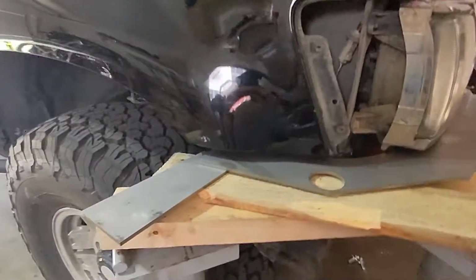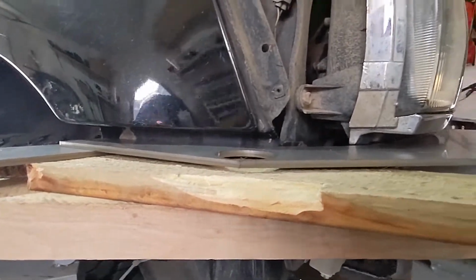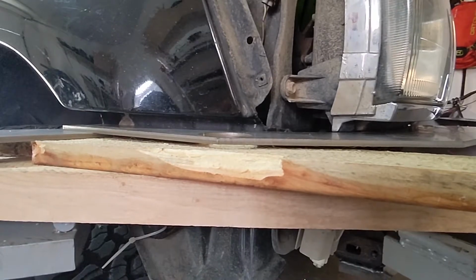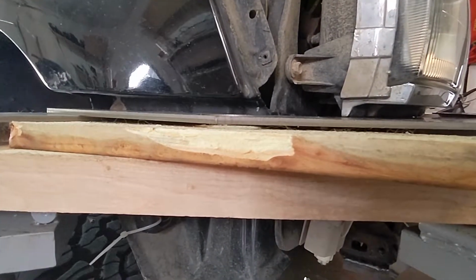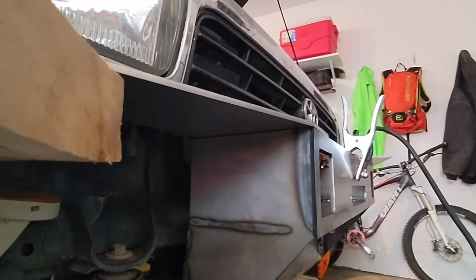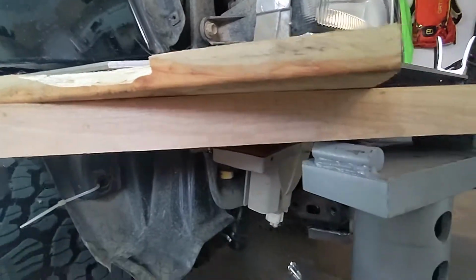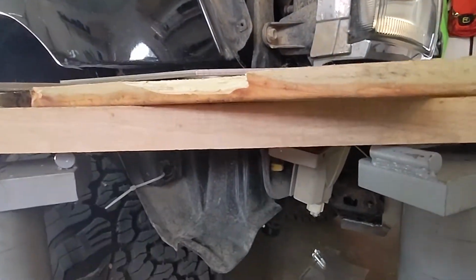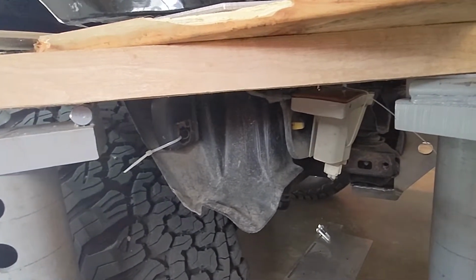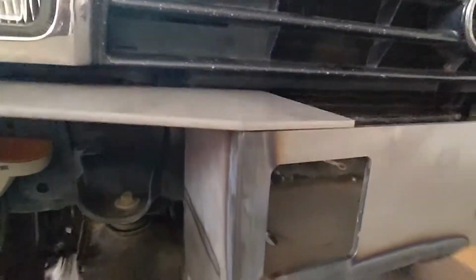Setup isn't perfect. I'm even using some extra pieces of the bumper to hold it in there. Got pretty consistent body lines all around. I've measured it. I am above 3/8, just below a half, pretty much all around. There's a slight gap right up there. I'm going to push down and tack it in. That just comes from how this whole thing's set up. If I had it set up a little bit more even, it probably wouldn't have that in it. But our lines are pretty much dead on here.